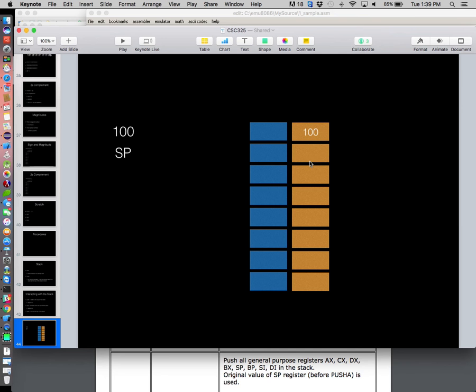So let's say this is 100, 104, 108, 112, 116, 120, 124, 128. Okay, so those are our memory addresses. So SP currently points to the top of the stack.